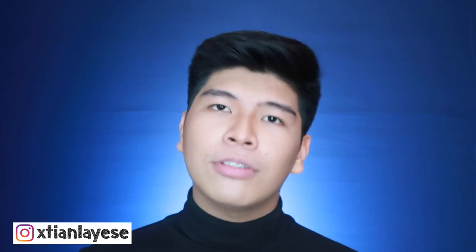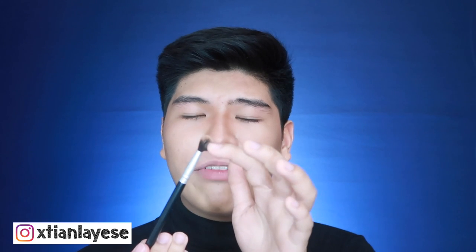The next thing that I have is for the nose contour. This is from Fanny Soriano. It's called the Large Eyeshadow Brush. And I just use it to contour my nose. It is very inexpensive. I think this is just $150. You just buy one brush and then you use it forever. The bristles are really soft, very dense, and it's very buff. And you can really blend your nose line well. Also, you can use it as an eyeshadow brush, but I mainly use it for my nose contour.